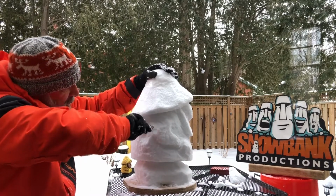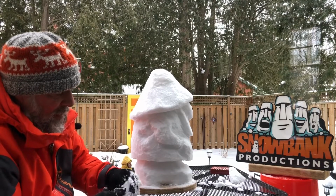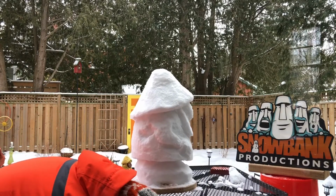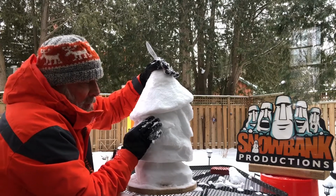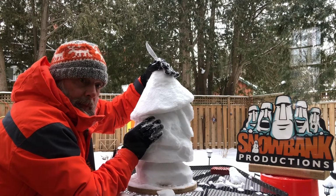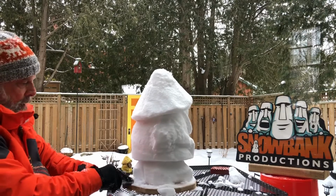I want to make sure it's not glass, so let's take a look. Yeah, that's a piece of ice. I'm not sure where that came from. Okay, we got ourselves a patch job now. I guess patching became the theme. I may have to put that into the title. Hold it on there a little longer because this hole's a little bigger. And up. We'll come back to that one later.